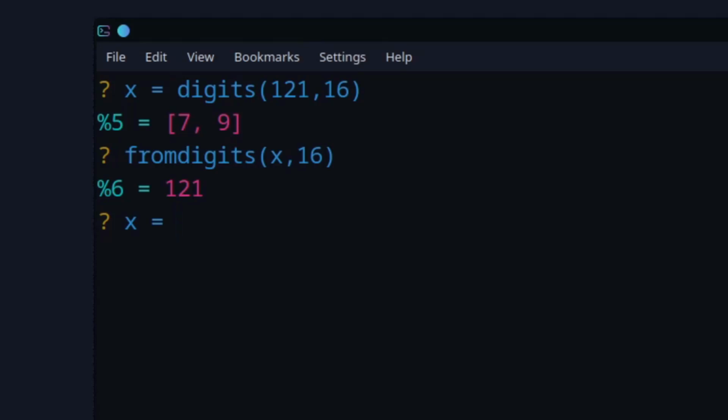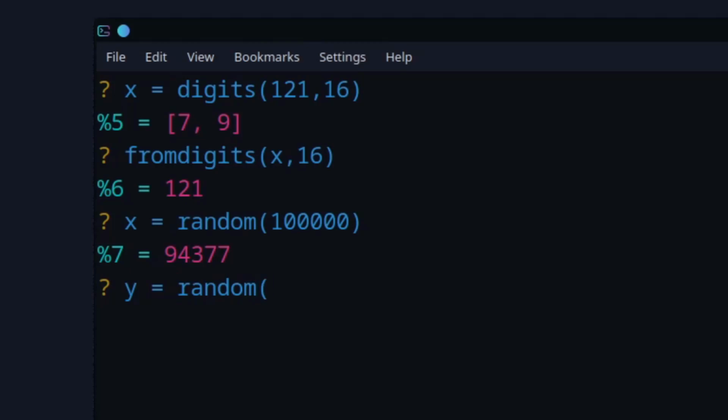The function random is going to give you a pseudo-random number in a range. If you say, for example, 100,000, that's going to give me a pseudo-random number between 0 and 100,000. If I press enter, that's the number x, 94,377.